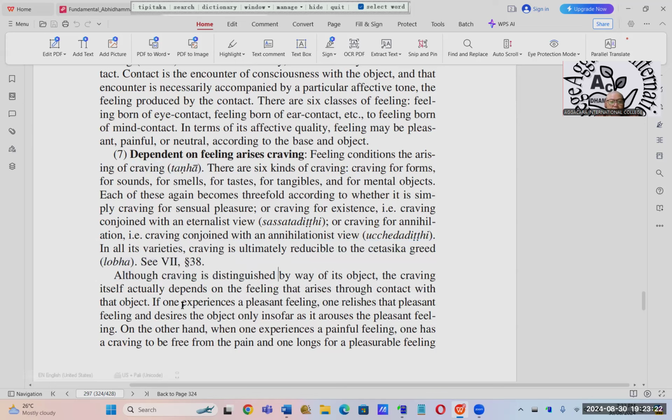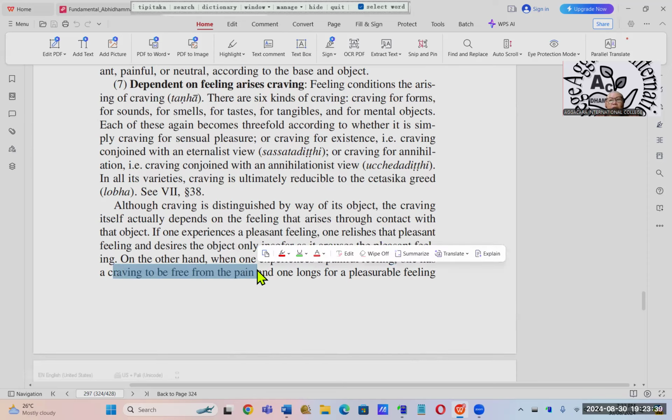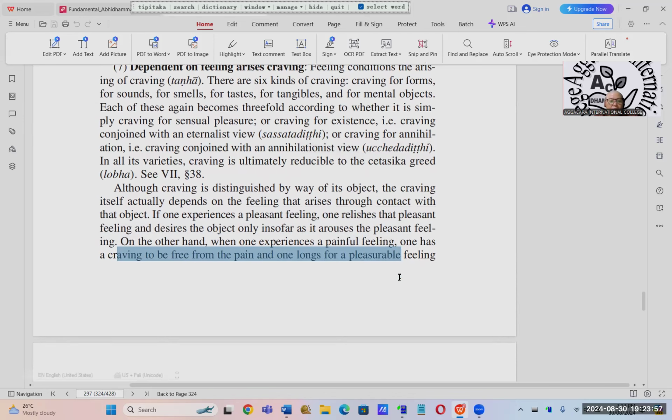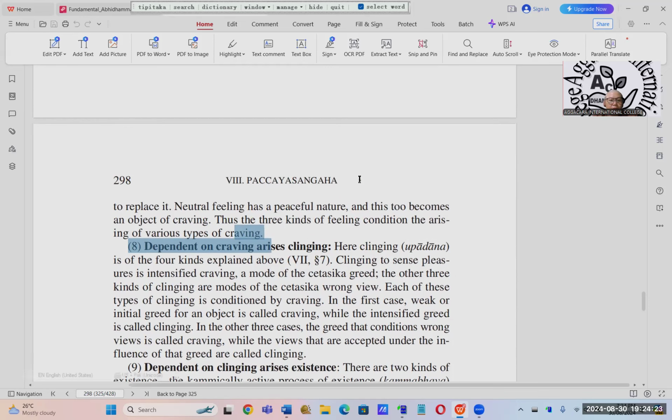Right. So now here actually is very good, in terms of vipassana. When you have pleasant feeling, you like it and you want the thing. But if you have unpleasant feeling, painful feeling, you still have craving because you want to be free from that pain. So you can contemplate yourself: when you have pleasant feeling, you like it, you want it to last. But even if you have painful feeling, unpleasant feeling, you still have craving because you don't want that painful feeling and you want good feeling to appear, right? So this is very good for contemplation. Even the neutral feeling is very peaceful, so you also crave for it. Let's say you note the abdomen rising, falling, you still feel that it's a good feeling because it's peaceful in nature. This means that all the feelings, whether good or bad or neutral, will condition all types of craving. Okay, so this part is very good for contemplation.